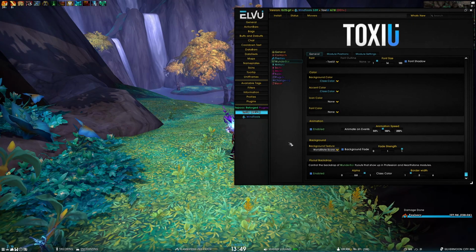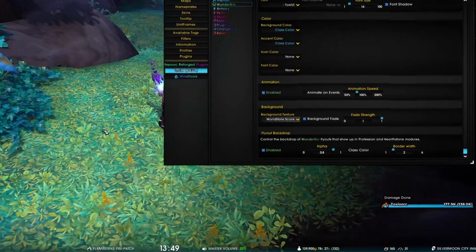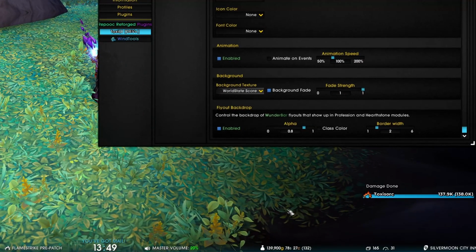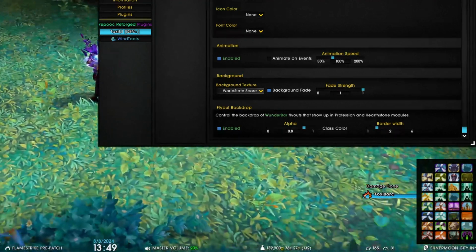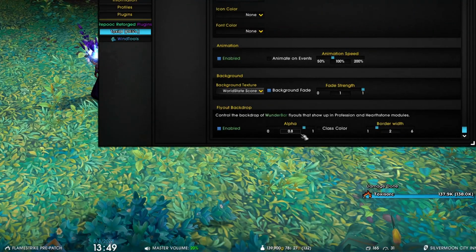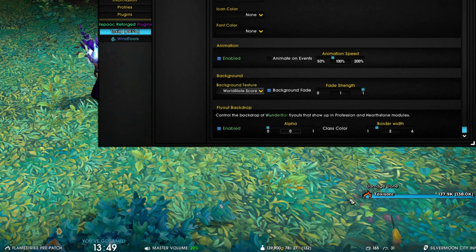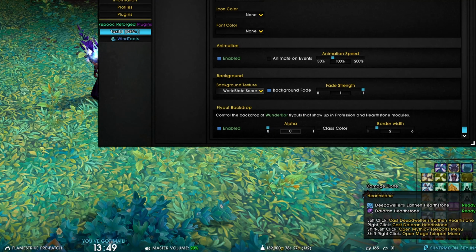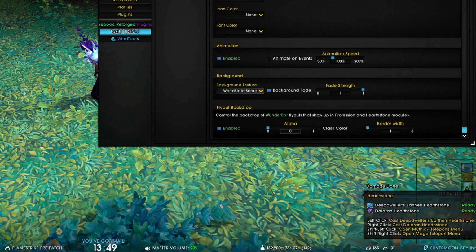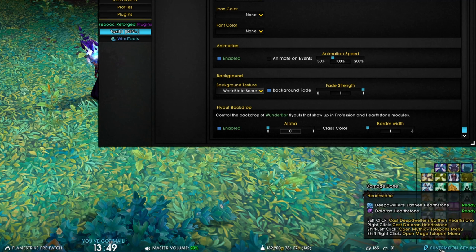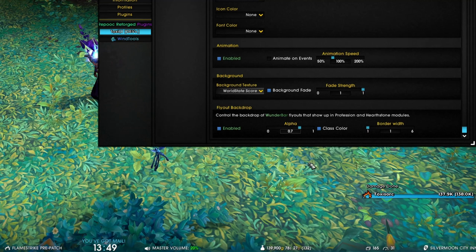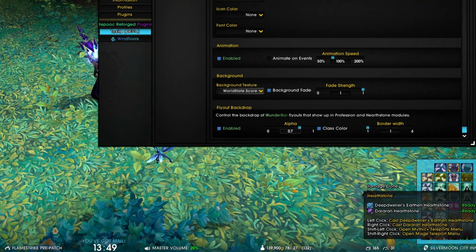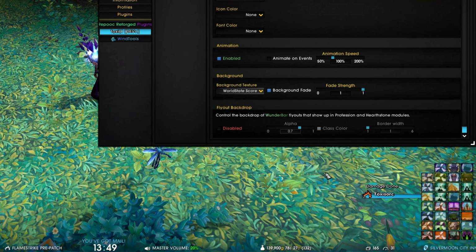And one more thing I forgot to show during my initial recording is the flyout backdrop customization. If I open the Mage portals, you can see this black flyout behind it, and you can customize it. So for example, I can reduce the alpha of the backdrop itself. You can see it's transparent. I can reduce the border, so it's, you know, thin, and then I can also enable class color. So let me bump the alpha back up again. You can see now it's class colored. And you can, of course, disable all the customization, so it's just the portals.